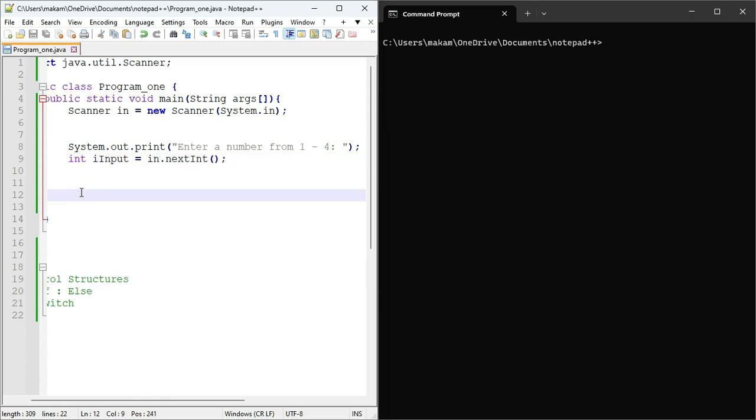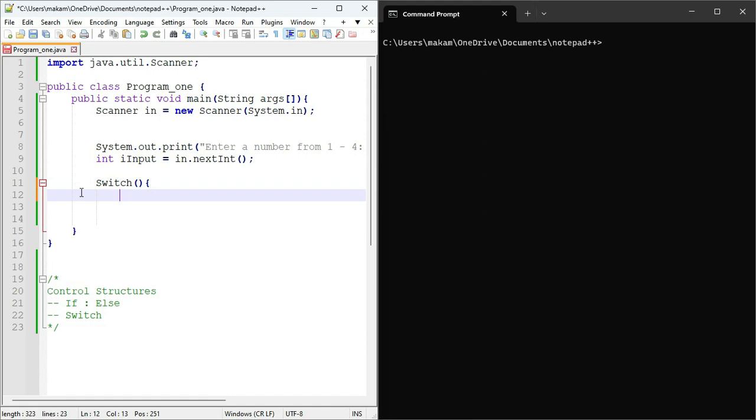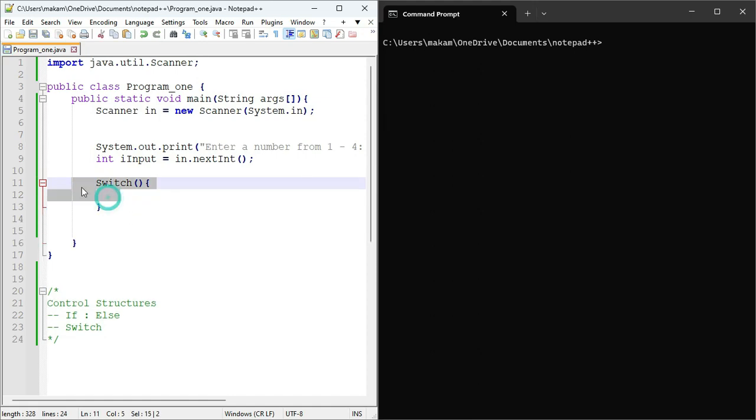And then now I would like to do some things according to what the user has typed. So this is where switch comes into play. Switch is written like this, with a small letter s and everything else in small letters. In here, I need to put what it is that I want to compare. I want to compare input, so input goes inside my parentheses as my argument. And then what goes inside my code block? This is where I need to write a couple of things.